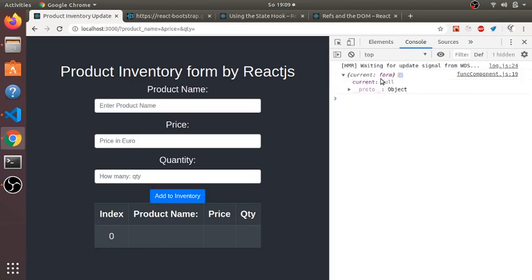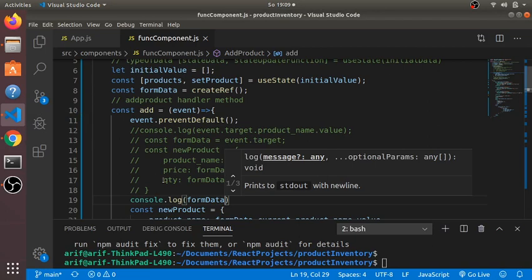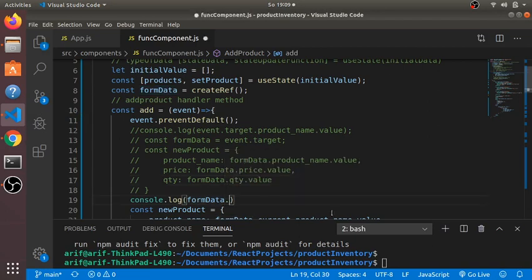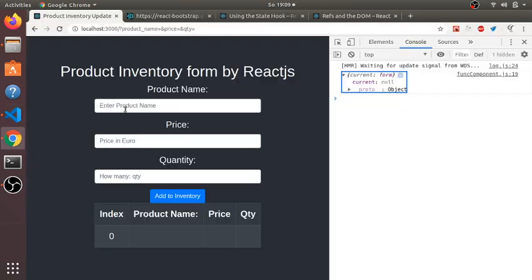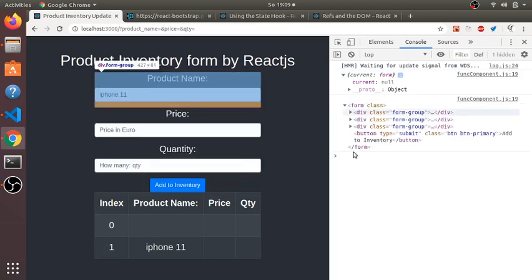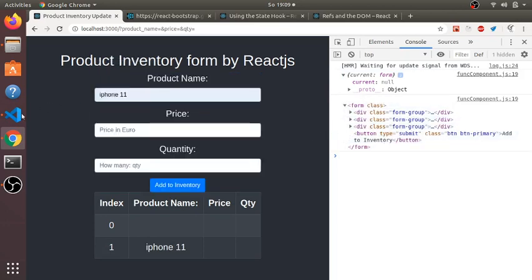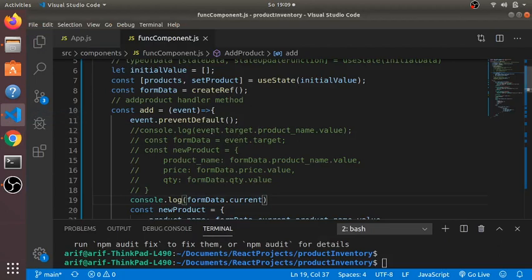So you see the current is the value that will actually hold something from the form. Now if I write dot current, and then whatever I write here, I click here and I see the form now. So current is actually holding the same thing. This is the same thing we use for event.target. Event.target is giving you the whole form, but in this case form data dot current is giving you everything. So this is a little bit different from the synthetic event, the base event. So you can use one of them.